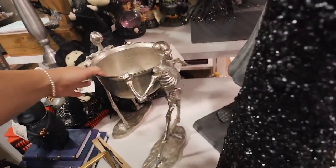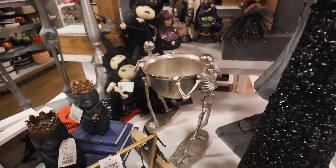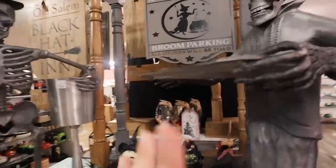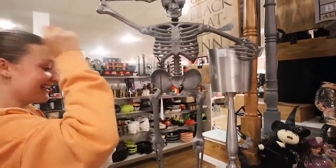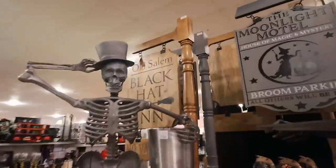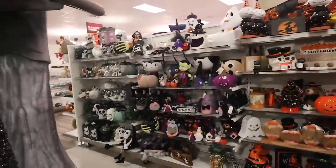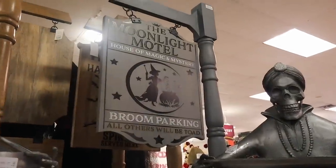I'm currently trying to talk Annika into this. Look how cute it is. If that could be a little planter, we could put a little thing. Imagine having a party. Or imagine having your trick or treat stuff out on that, or in that. Oh my god. We have no business in this area. I cannot wait to have a yard one day.